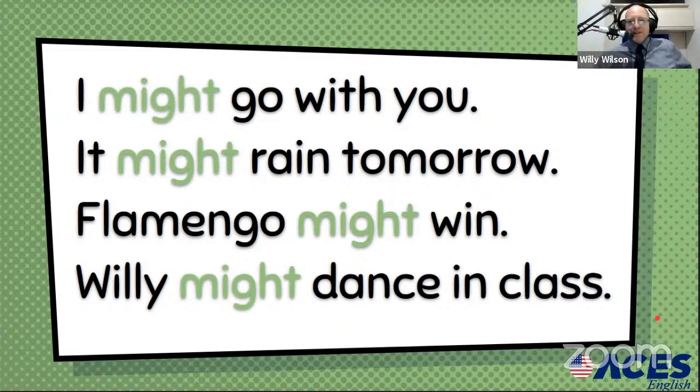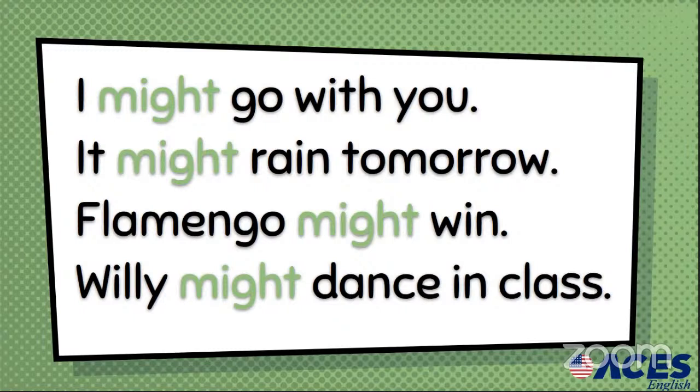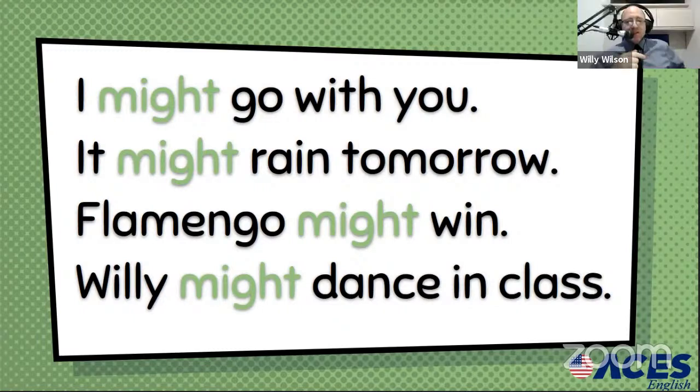But remember, what is the most formal way to ask for something? Who can tell me the most formal way to ask for something? Can. You can use can. Can is polite, but it's not the most formal. May is the most formal. So I can say, can I have a drink? Can I have a drink is polite. Can I have a drink, please? May I please have a drink is the most formal way that you can ask for something in American English.